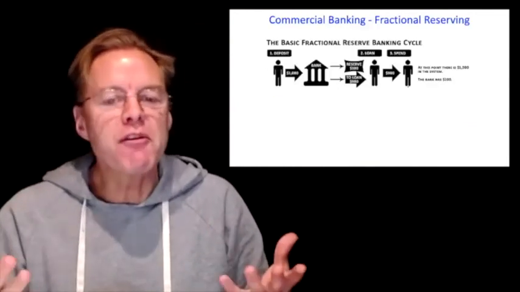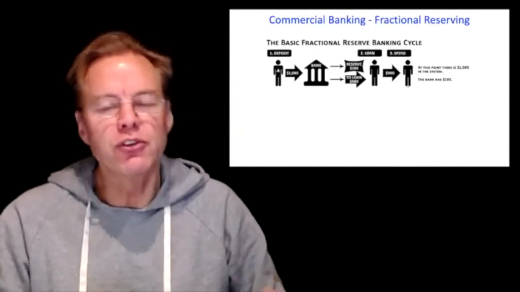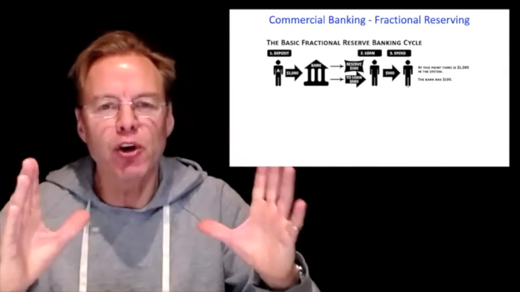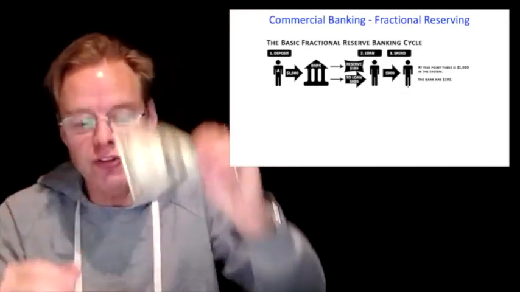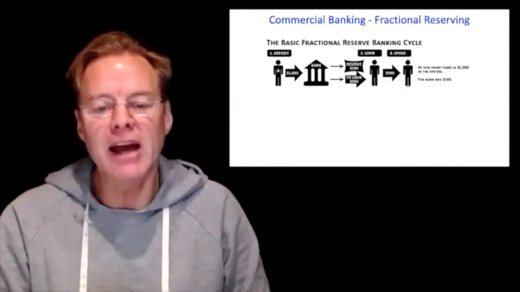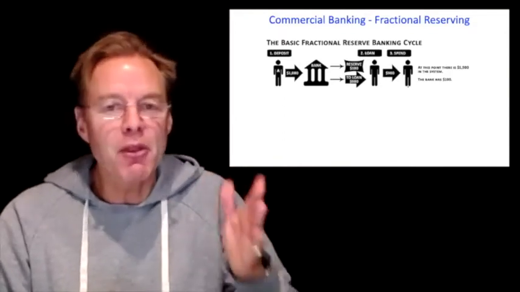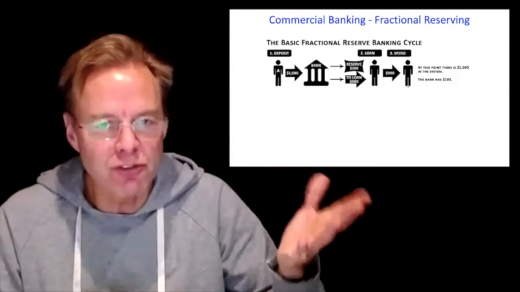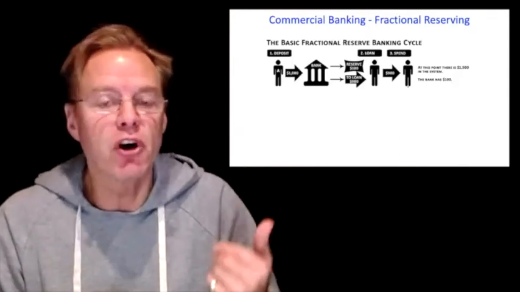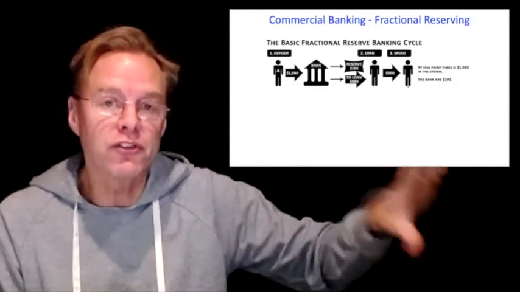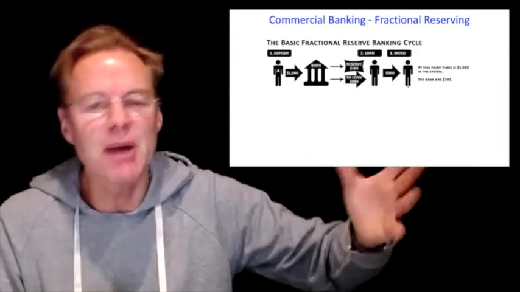So here's the way fractional reserving works. Adam starts off with $1,000. So here we've got a nice simple economy, and we've just got $1,000. So 1,000 of these things, $1,000 in our economy, and they're owned by Adam. Adam takes his $1,000 and he deposits it at the bank. Now the bank has to put a fraction, hence the word fractional reserve. The bank has to put a fraction, and in our example, that's $100 on one side, and that's just in case that Adam wants to make a withdrawal, use an ATM machine, etc.